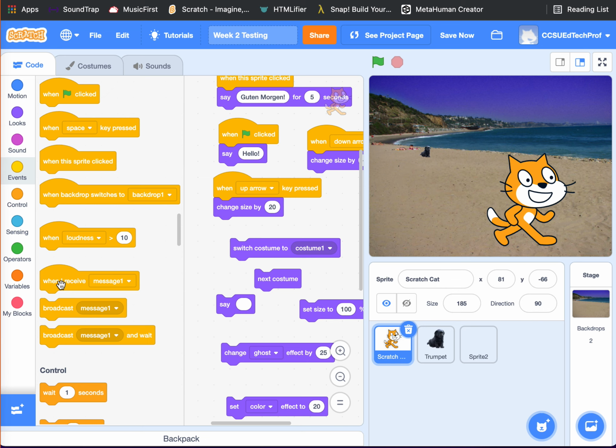So, for example, I might want something where, when this dog gets clicked on, maybe the dog moves, gets bigger, and the cat changes its costume into that surprised look. On the dog, I would have a when this dog clicked, tell the dog to get bigger, and maybe move it to another location.